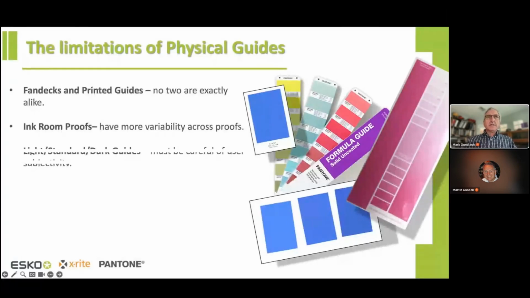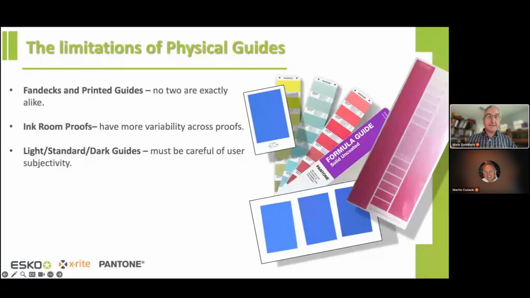When you've got these, they're not used as much anymore, but I still see them out there, the light standard dark guides. Those can lead into problems where some people interpret that as you've got your choice of 3 different standards. And maybe I like the darker one. That's not how they're intended. The light standard dark is intended to show what are we shooting for. That's the standard. And the light and dark are simply showing the ends of the acceptable range. But oftentimes you'll see people that'll pick the lighter or the darker one as something to run to.